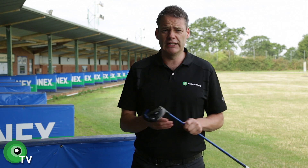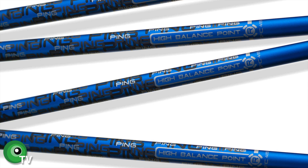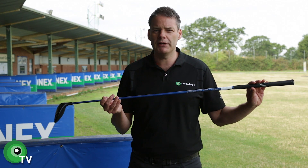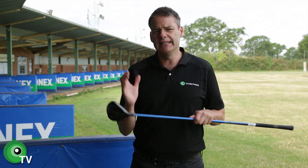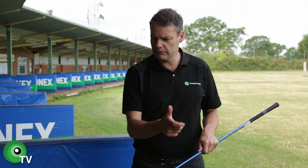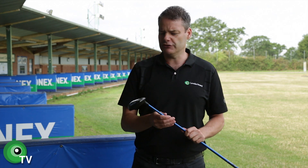One degree of adjustability — good to see that on this latest model, so I've got to give that 9 out of 10. Moving on to the shaft, it's got the new PING shaft in here. The great thing about this new shaft is it's got a higher balance point — they've shifted more weight up towards the grip end of the golf club, which actually means the club head feels heavier. What that does is give you more moment of inertia into the ball and more club head speed for greater distance.